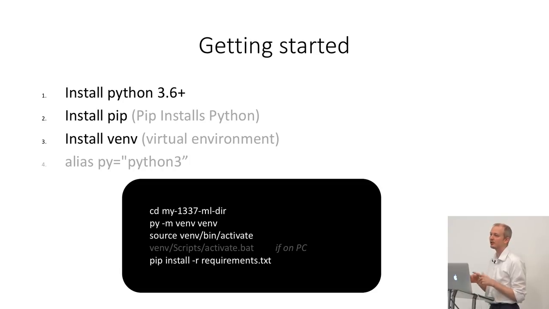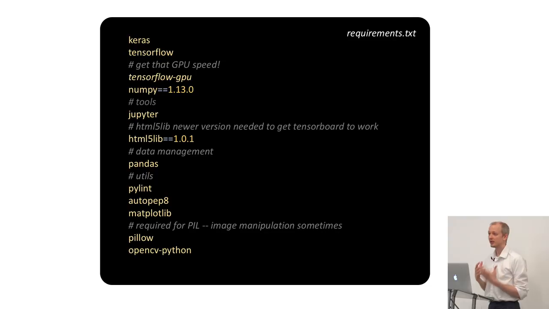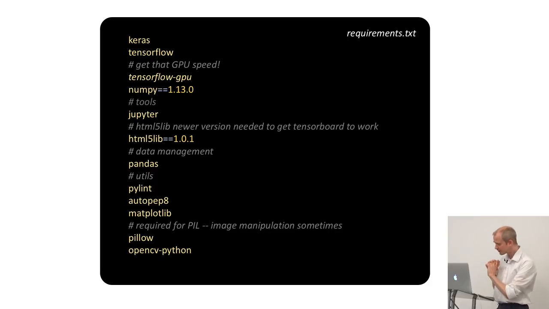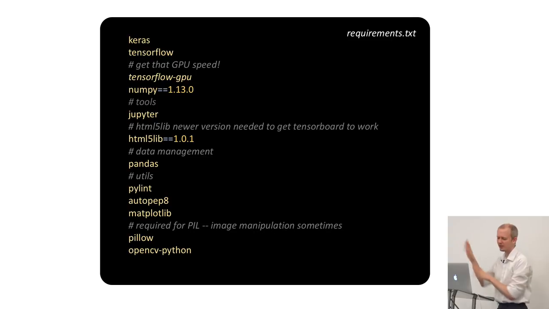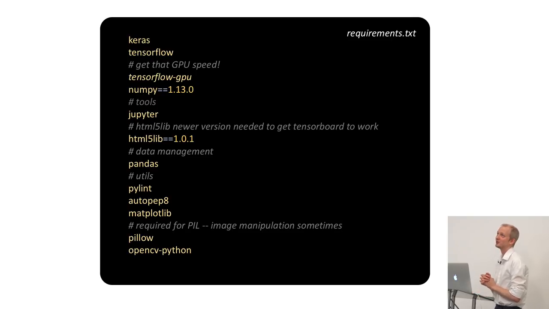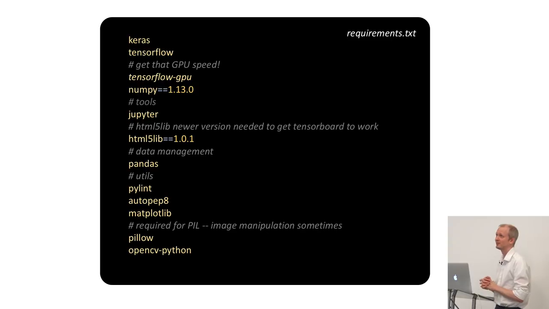You'll just need a requirements.txt file that looks like this — you tell pip what to install, and you can pin a version number with `==` followed by the version. You'll definitely want to put in Keras and TensorFlow. TensorFlow is a big library that comes from Google and does pretty much all the hard, cool machine learning stuff. If you're using a desktop or laptop that has an NVIDIA GPU, you can use TensorFlow GPU — machine learning can be 10 to even 20 times faster with a GPU. For ConvNets it really makes a huge difference.